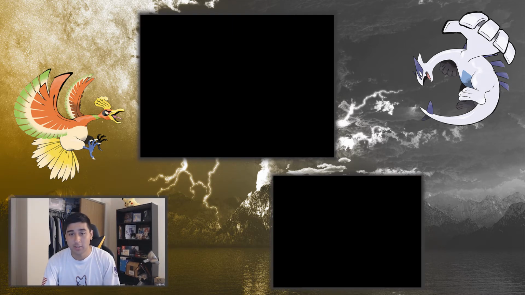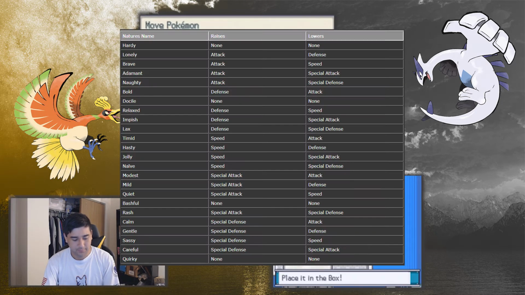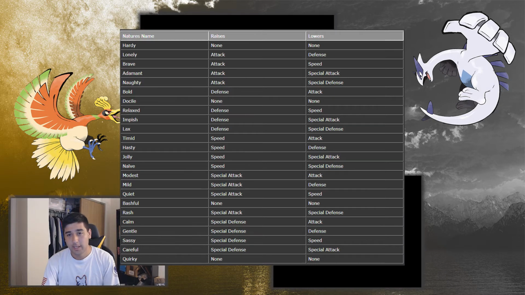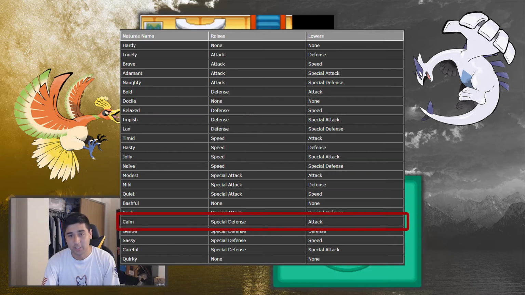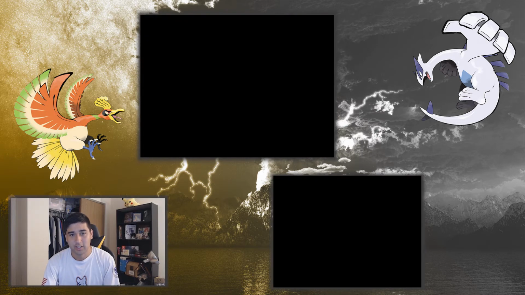And that's the thing about breeding. It could be this egg. Nope, calm. So calm is minus attack plus special defense. So all these Machops are going to be minus attack natures. Not good.